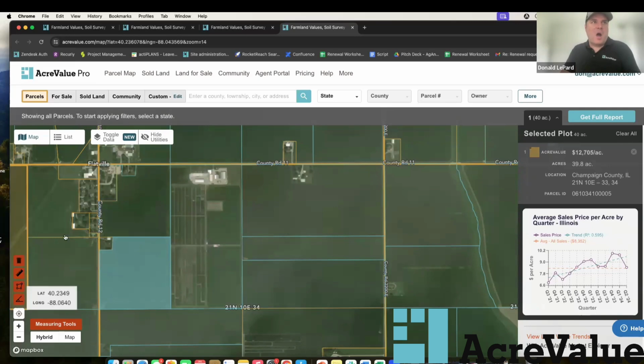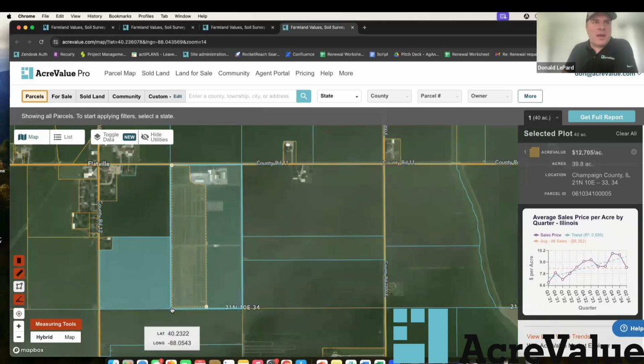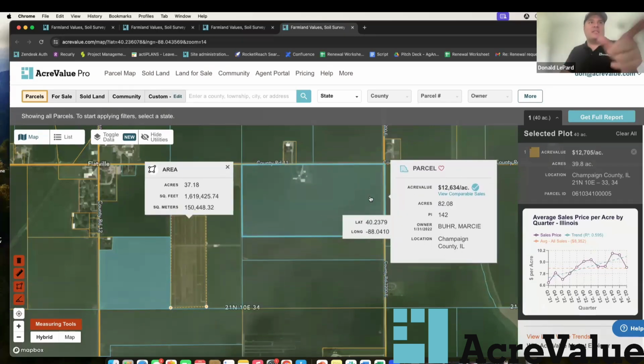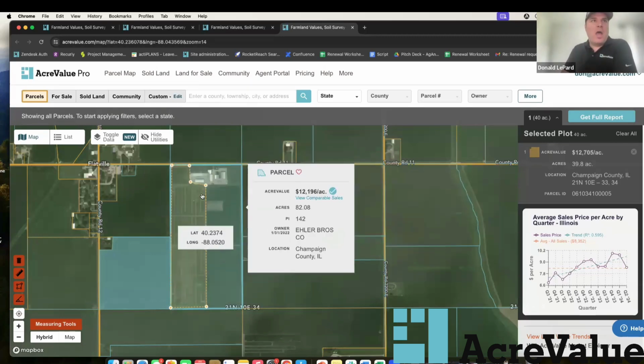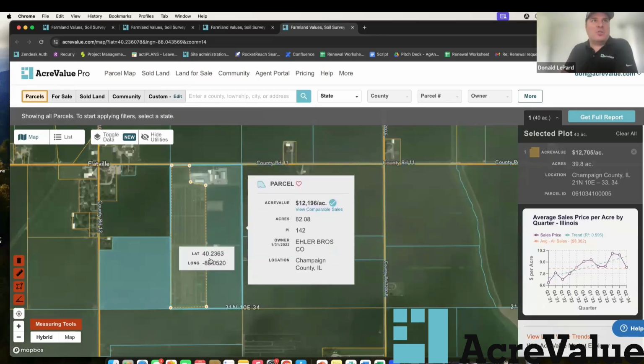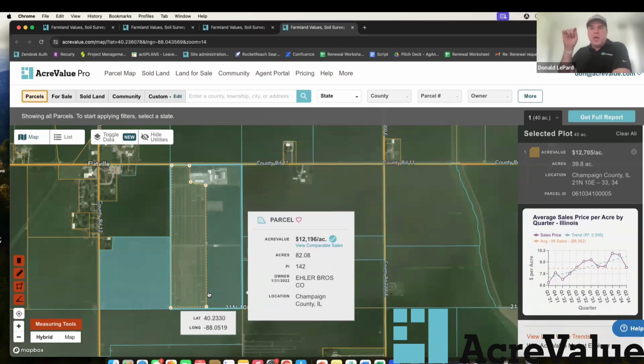I want to show how accurate you can get with this. I'm going to do in the corner here, and I want to go around this structure. I want to show you how accurate this can be. And I'm going to do at the bottom here, and this is my last spot, so I'm going to double click. So that tells me that's 37.1 acres, but you see how accurate I got around the structure. I've done this on waterways, where you can do the whole shoreline and get every single piece of land in there and make a very accurate measurement.